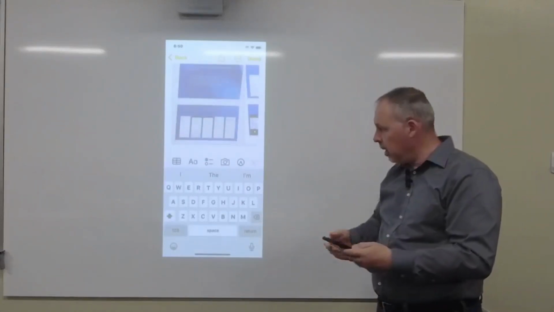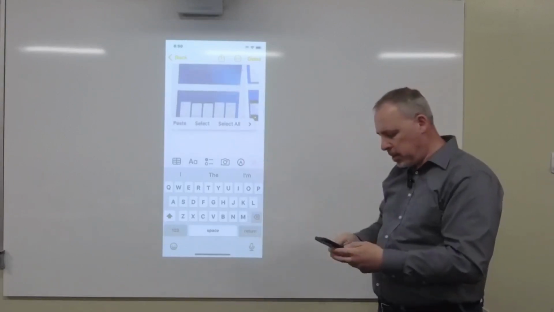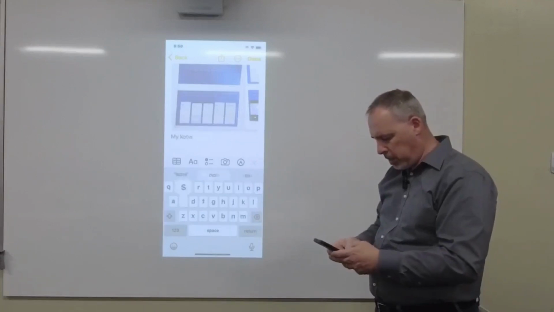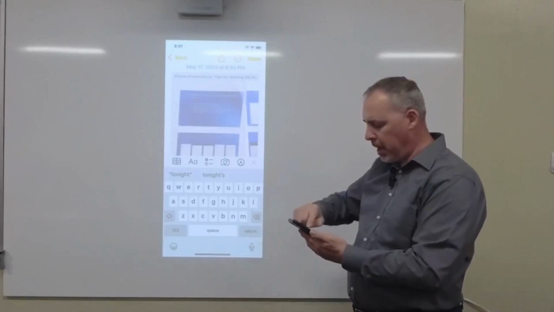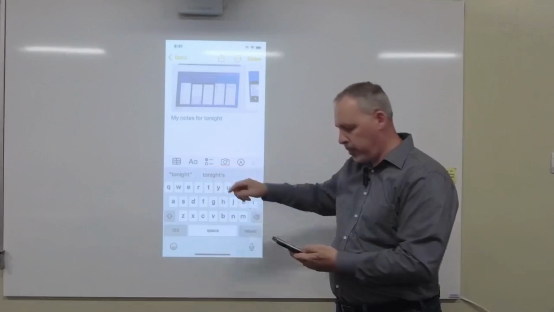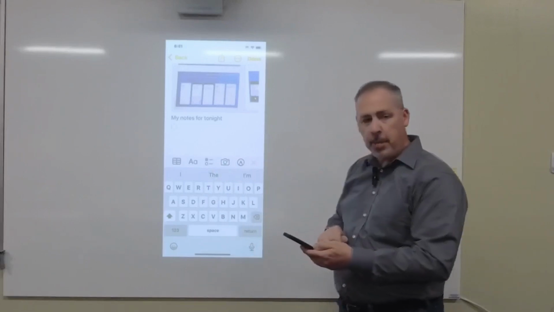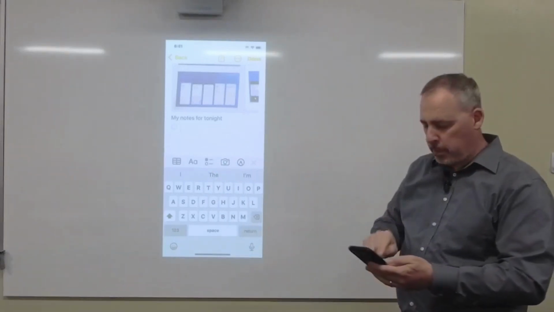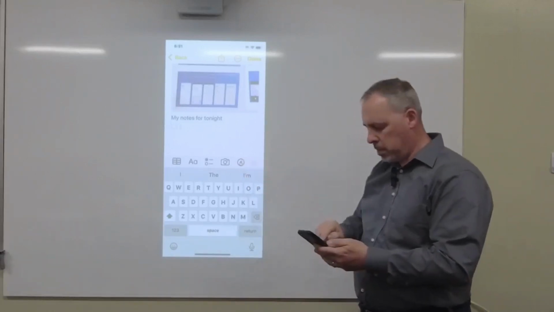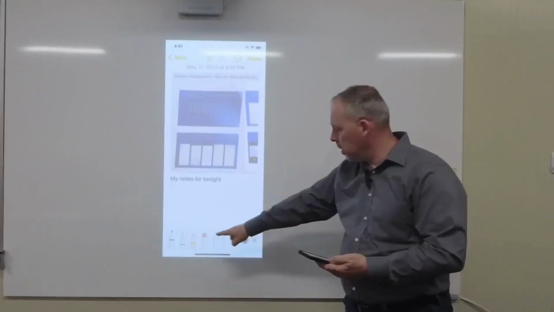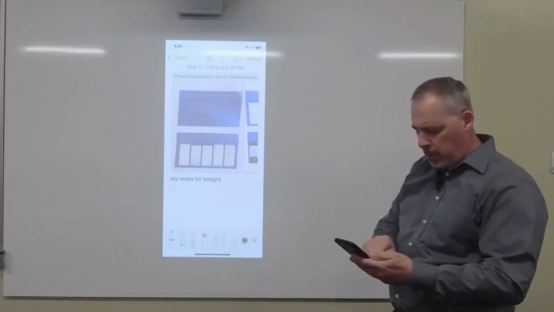So if I wanted to, I could put my little cursor down at the bottom, and it's flashing now, I can say, my notes for tonight. So what I'm going to do here too, again, I have all these little tools. If I want to click return, I can hit this button here and do those little bullet statements. So I can make a list. I can hit it again, turn it off, turn it back on. I can hit the little pencil and I can pick a marker. I can pick a Sharpie, an eraser. I'm going to just go pick the Sharpie.